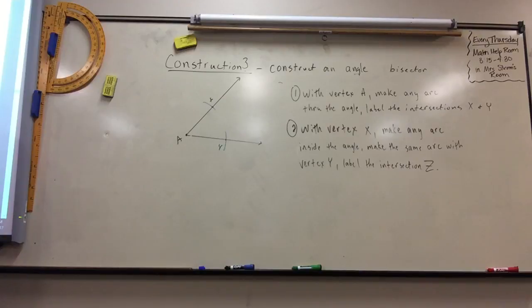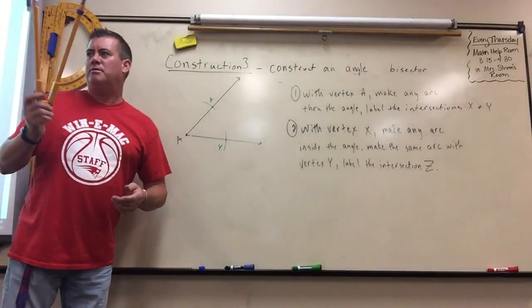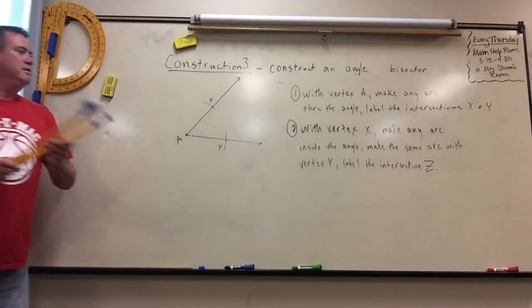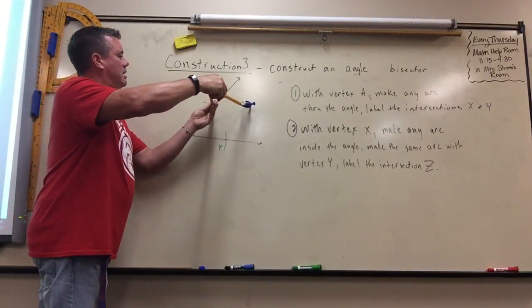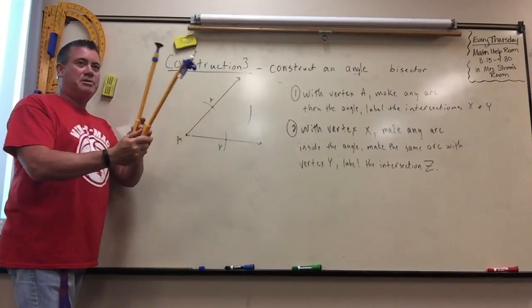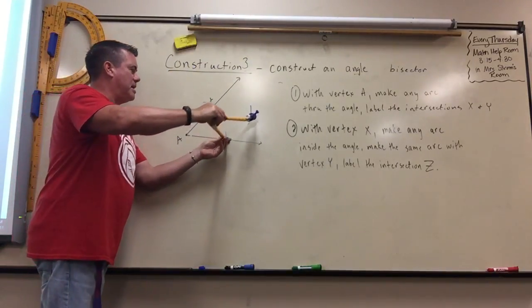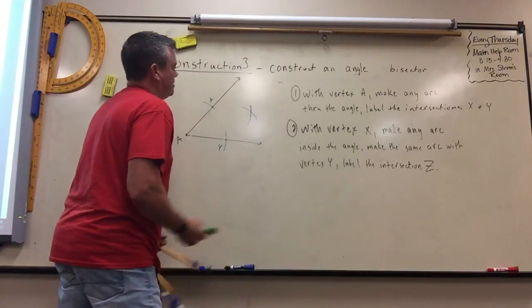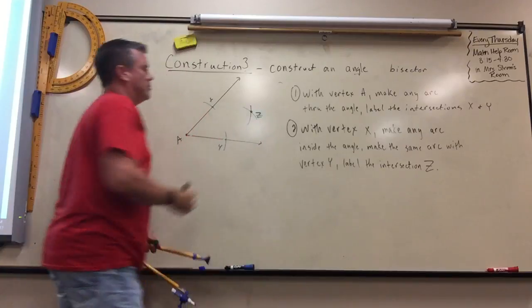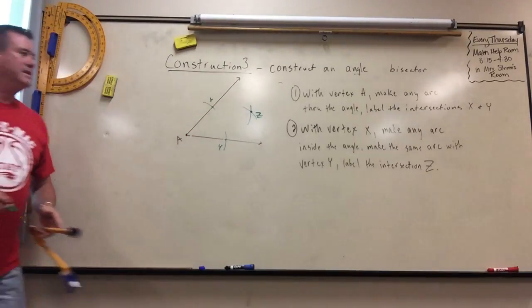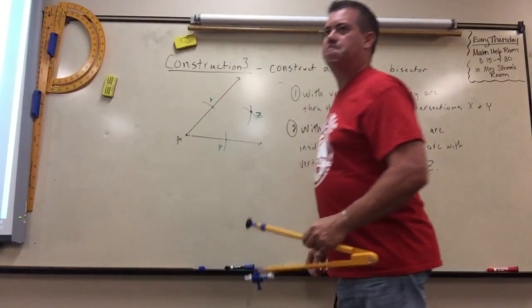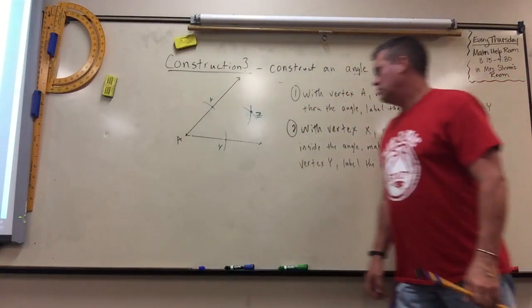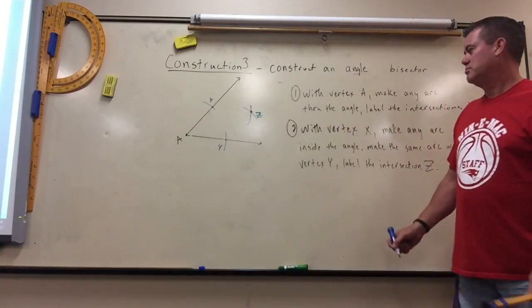Where do you draw the arc for X? Inside, you mean? Yeah. So you can choose any distance. You put the vertex on X, you make an arc inside. Keep it the same, come down to Y, make the same arc, so they intersect, and then you label that intersection Z. You put one on the X, and then you put the same length on the Y. So am I supposed to be in the middle? Yes.